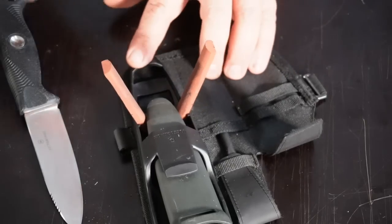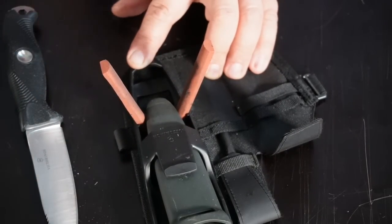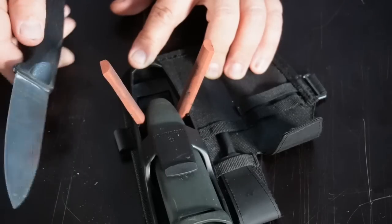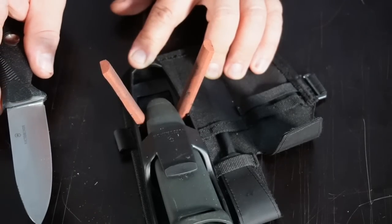And yes, to sharpen a 59 Rockwell knife with corundum rods, that works, but it needs a little bit of time and takes a little bit of patience. So my tip is, never let the knife become completely dull. Like this, you never have to remove a lot of material.